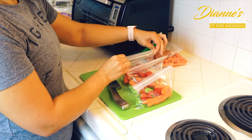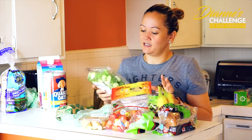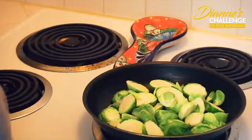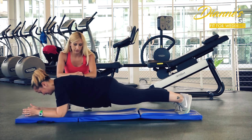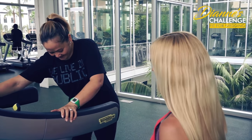My eating habits have changed significantly. Portion control is different - I'm eating a lot smaller portions now. MyFitnessPal and logging all of that information has definitely helped put the different types of foods I'm choosing into perspective - how many calories, and the macronutrients: fat, carbohydrates, and protein. So I'm making better decisions and the portions are a lot better. I remember the first fitness assessment - I was struggling, severely struggling. Now I have the stamina to make it all the way through, I feel stronger, and I can do pushups on my toes.